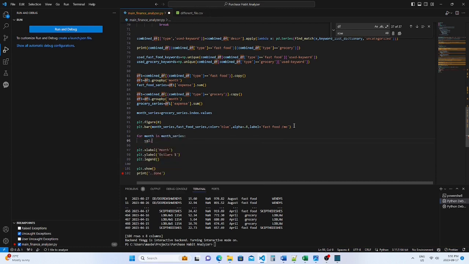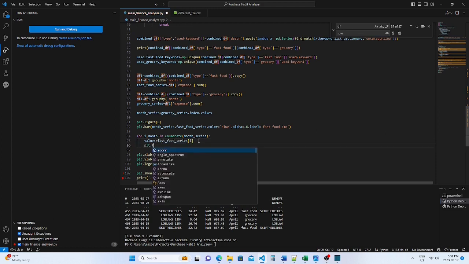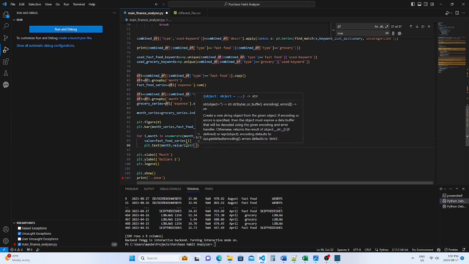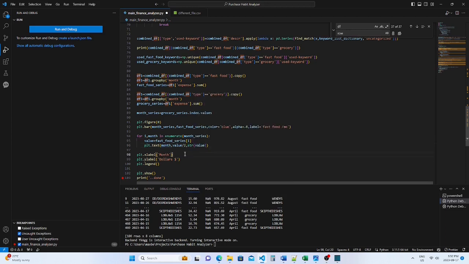The value that we want to display is going to be the amount of that month, fast food series at I. And we're going to put a text box at that month, at that value, divided by 2. And then the string is going to be just the value itself. So we'll start with this.